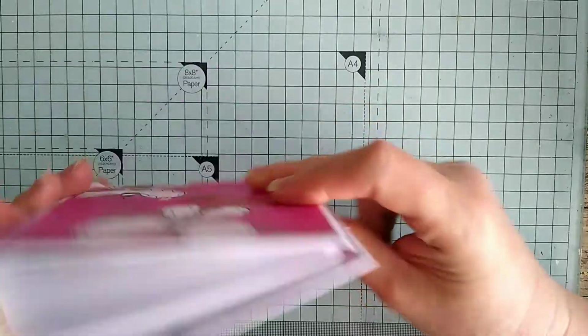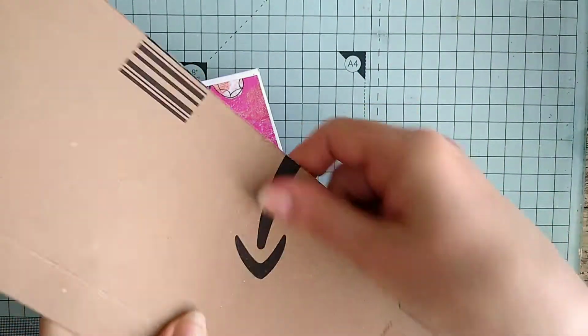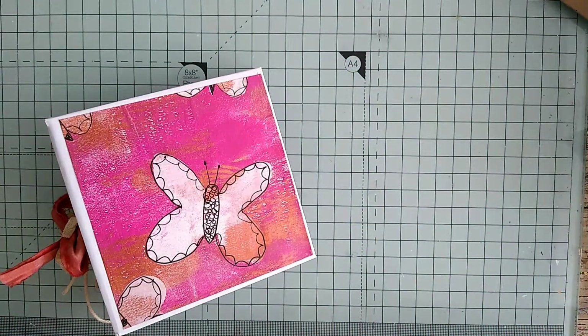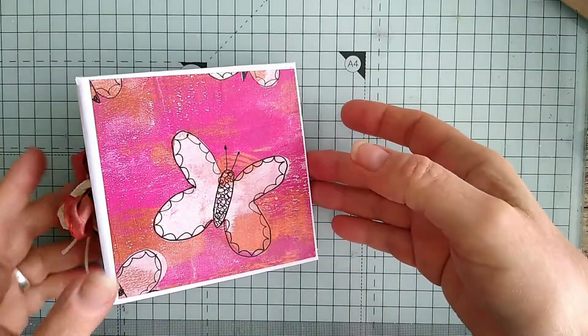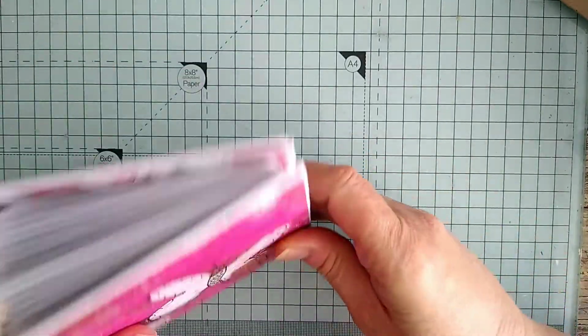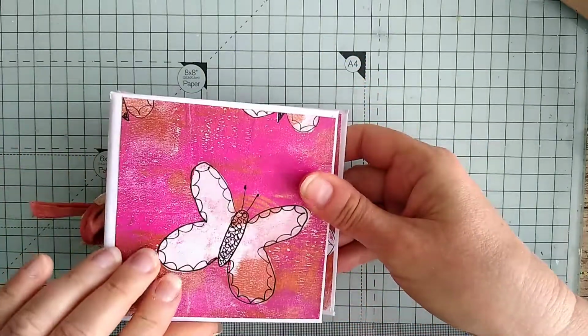So I just made it with the Amazon packaging that you get, the thin stuff, but you can make it with cereal packet, you can make it with grey board, you can make it with whatever you like, and I will do a full tutorial, don't worry. I'm literally just asking what your opinion is on the sizes. I already think we only need an inch spine, not 2 inches.